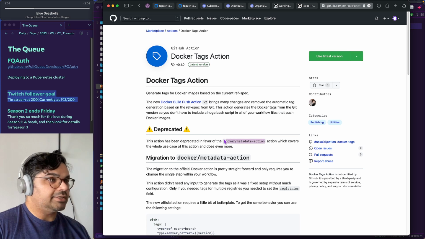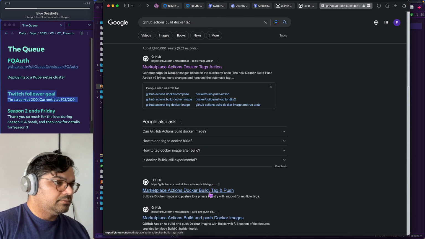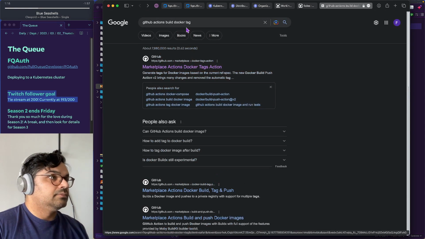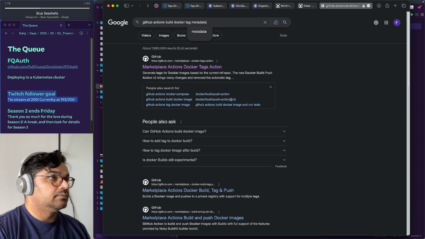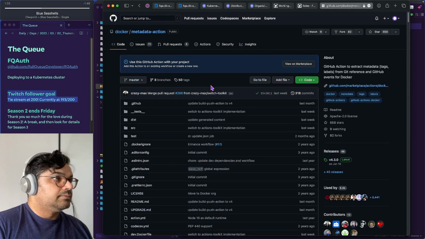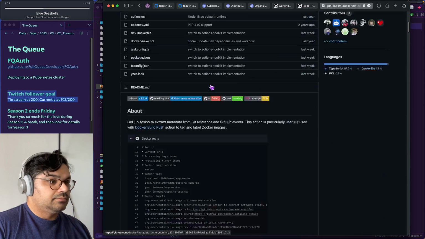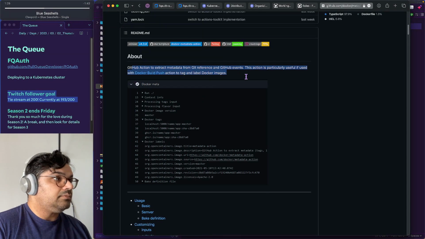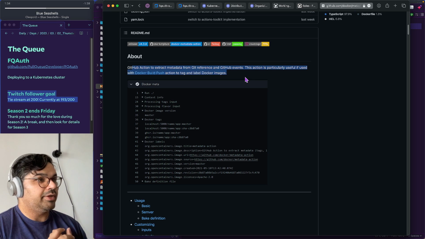Docker metadata action. This GitHub action to extract metadata from a Git reference and GitHub events.